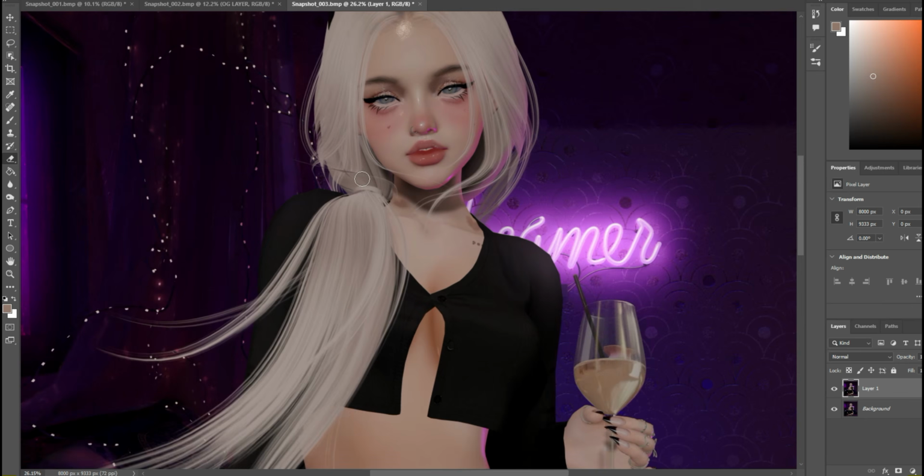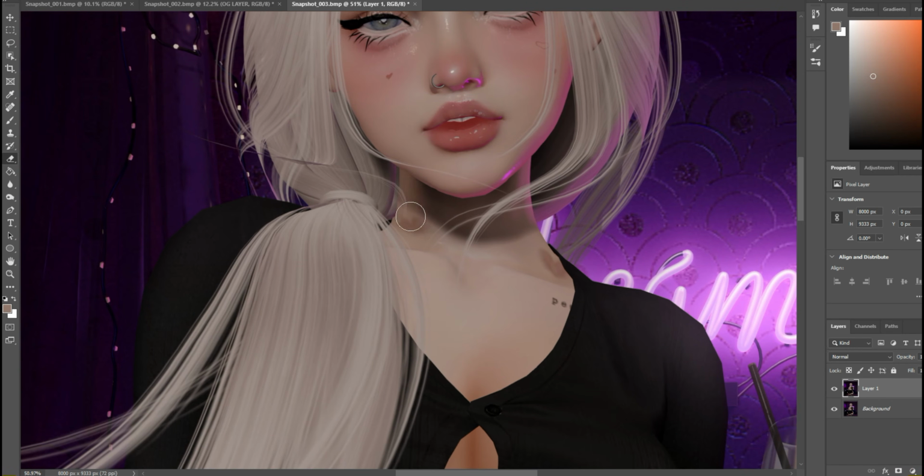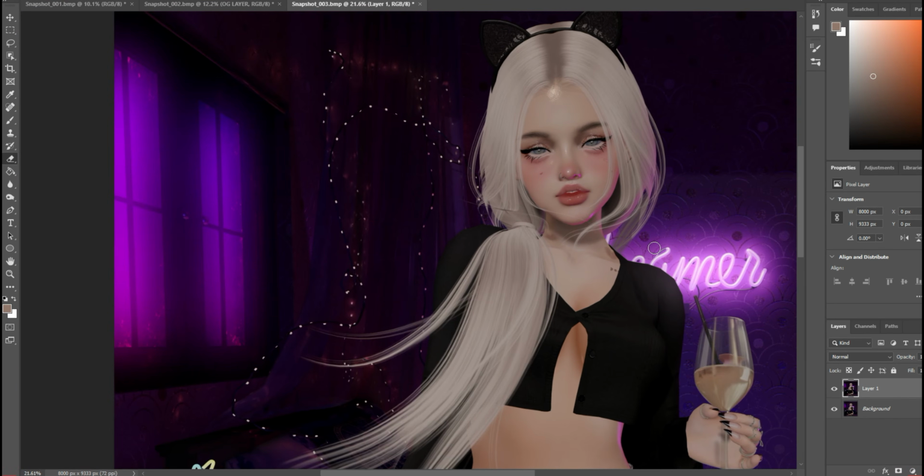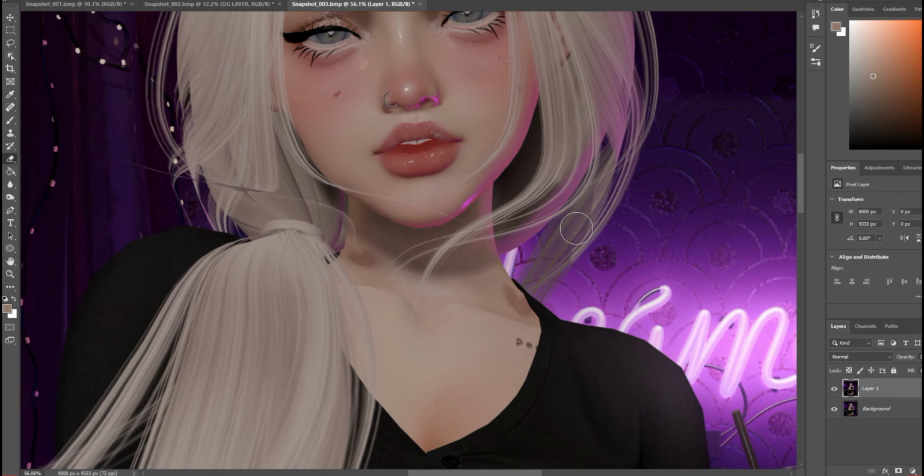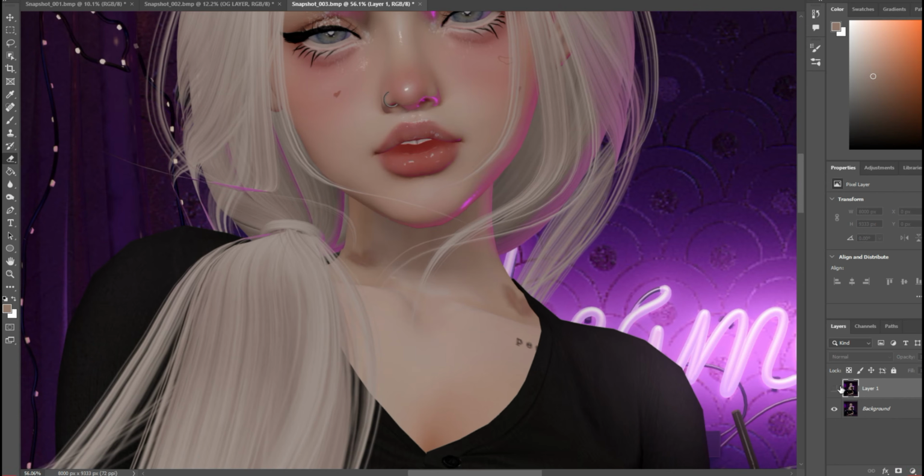All right. So again, I don't like harsh shadows, so that's why I just go over it once at 50% opacity. Let me see what it looks like.